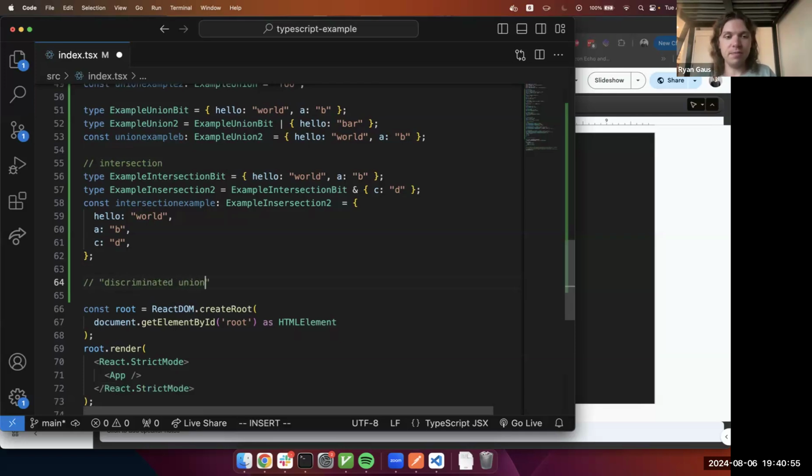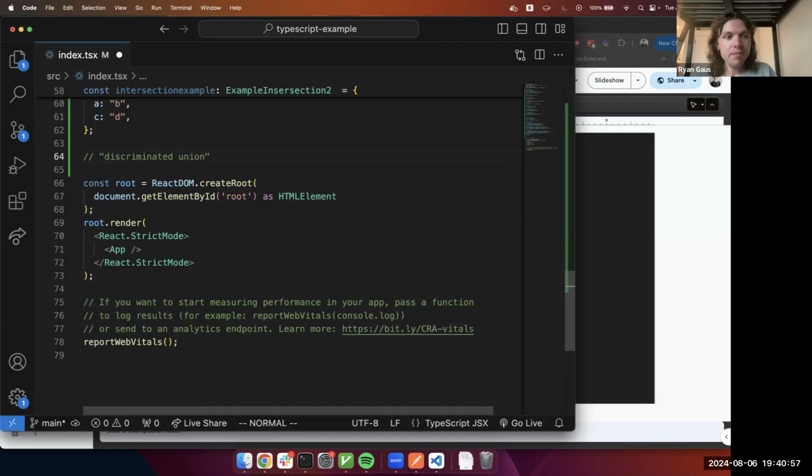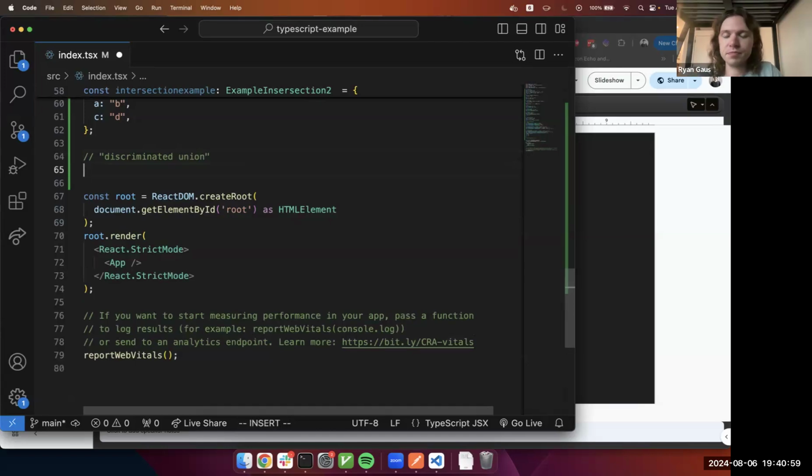Discriminated union. Okay. So a discriminated union is typically done in a type alias. What this does is allow you to represent a value that could potentially be slightly different versions of an object.